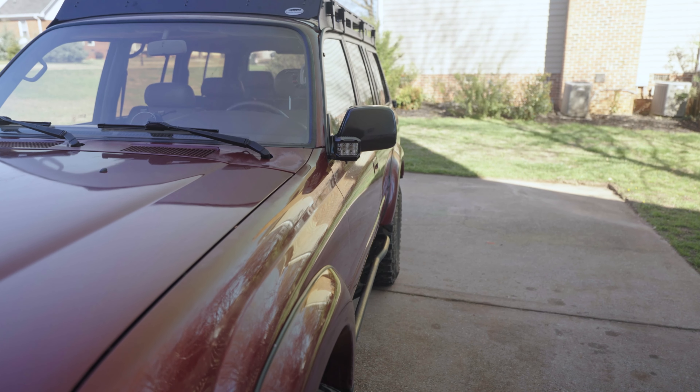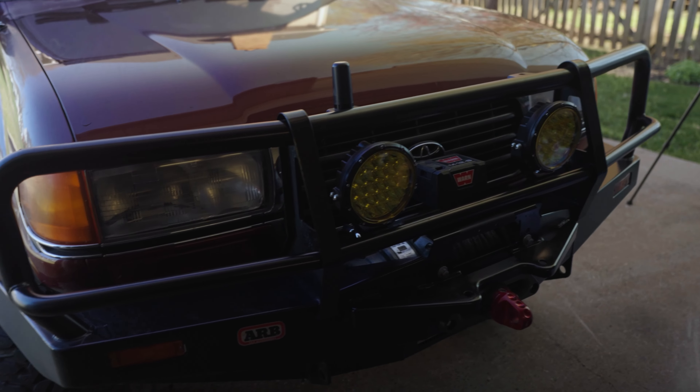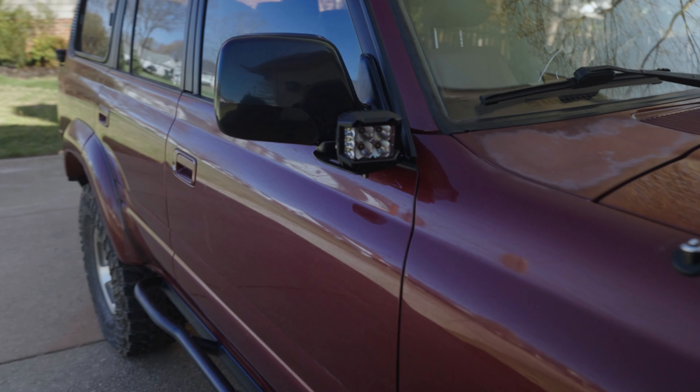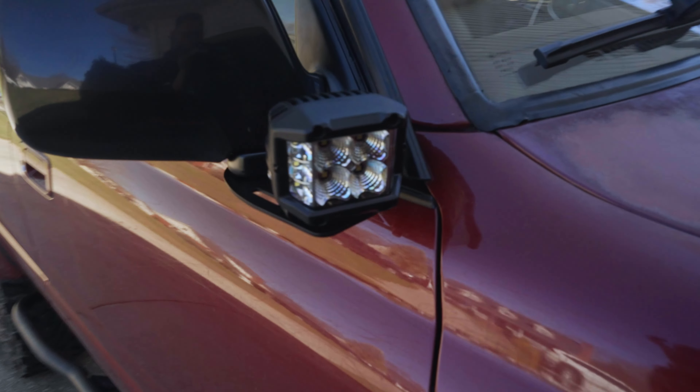But we're not done yet. We're also going to add some Lux Rock Lights before all is said and done, so we'll have light when we're setting up camp and we can see the terrain out on the trail. Good morning — we're back working on the Land Cruiser today. We're going to get our Rock Lights installed, and hopefully all my switches will be in today from FedEx and we'll get our new switches wired up. We've already got our bumper lights, our reverse lights, and our ditch lights installed — we just need to get all those wired up so we're ready.